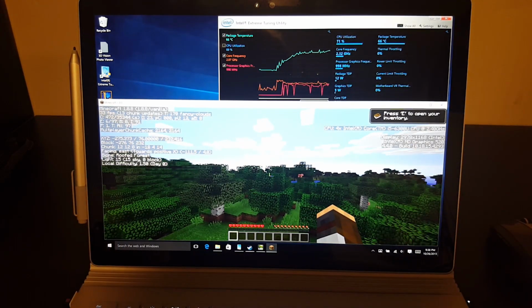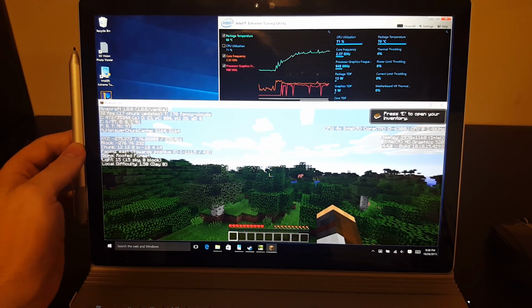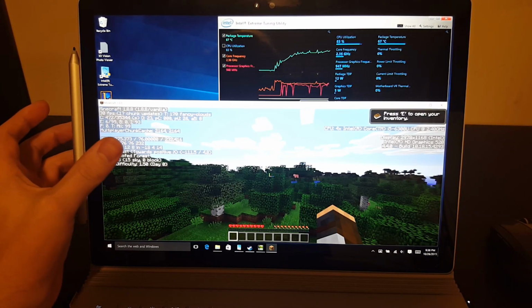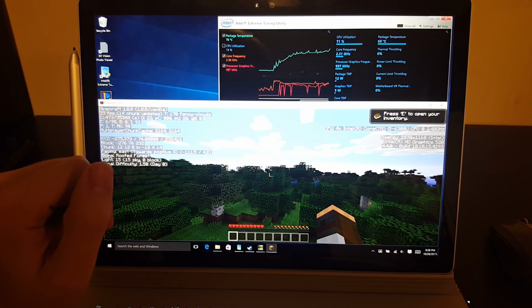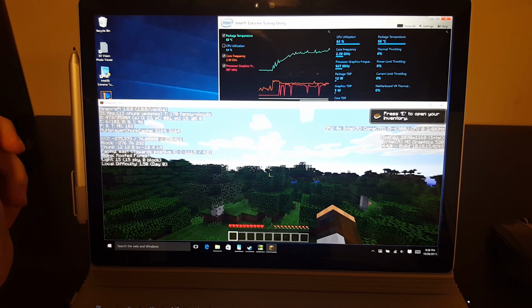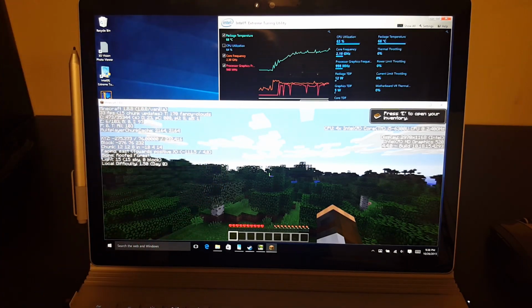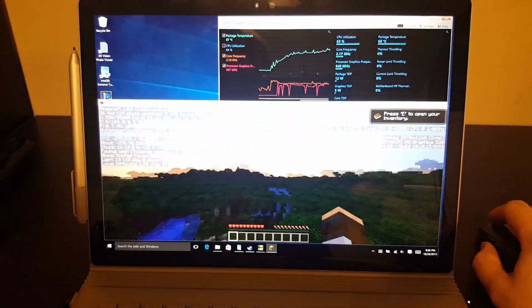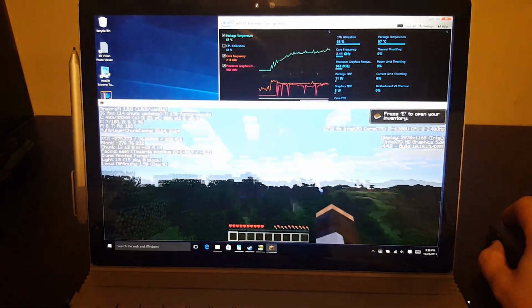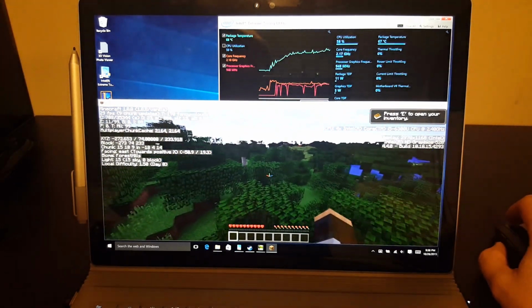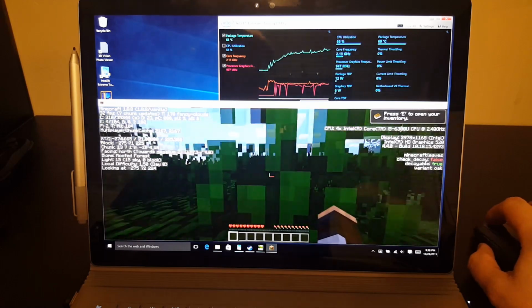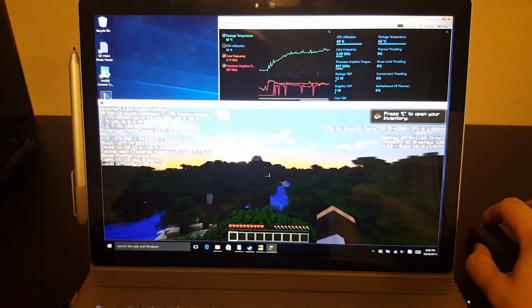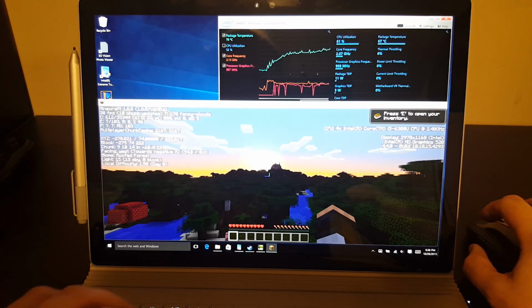But I'm showing you this initially because I want you to realize that it's really rare for this thing to throttle. It takes a lot to get it to throttle. You know, some games, no issues, you're just nonstop full speed. Like this one. Play this all day. It may bump down a little bit, you know, but nothing like we saw on the Surface Pro 3. The throttling has been essentially fixed, even in this thin chassis.